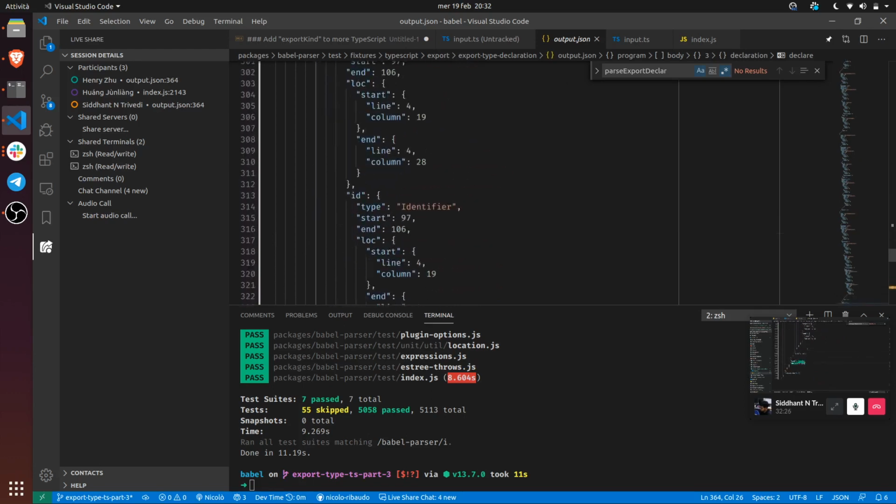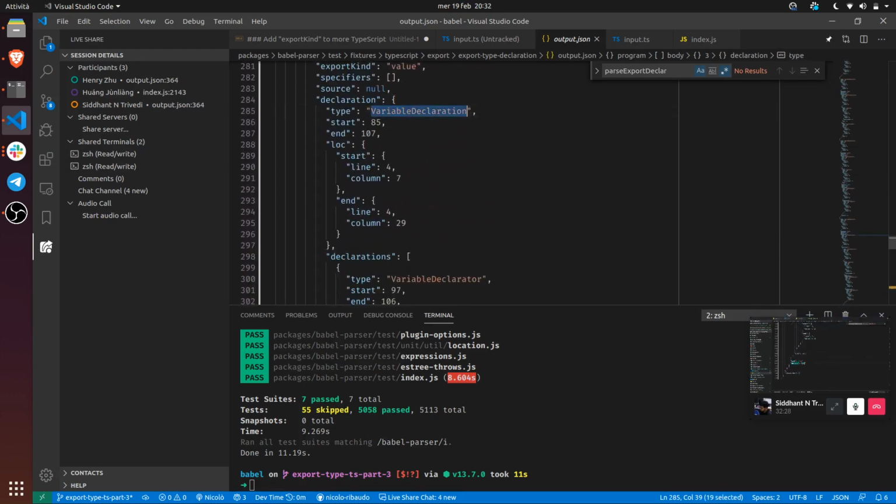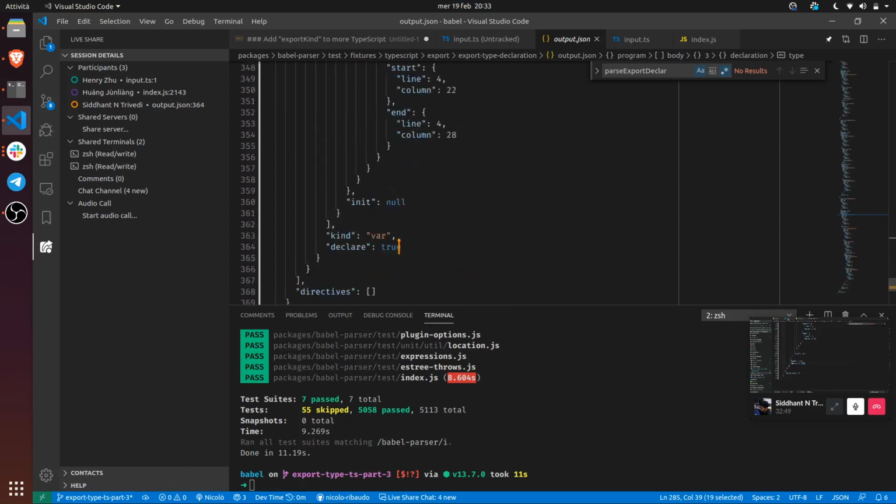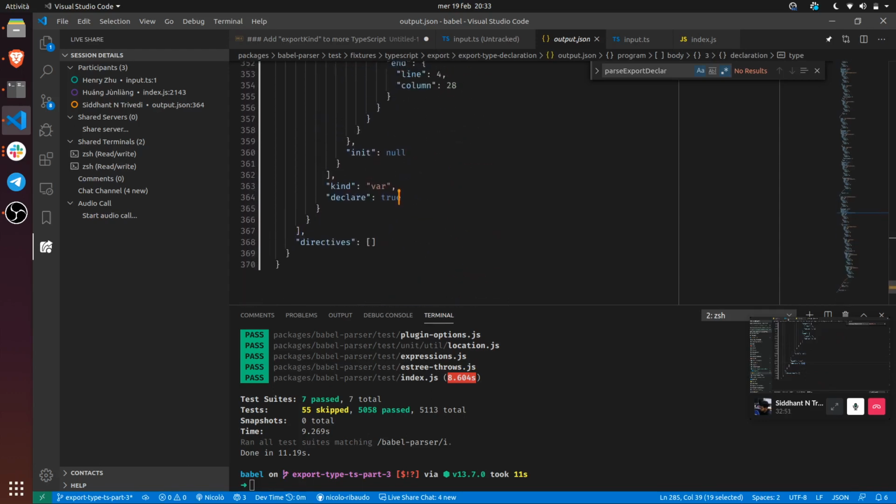So this variable is a variable declaration node, but it has a declare true property. And we need this declare true property because we need to disambiguate between a normal variable and a declare variable. So when checking for the variable declaration node, we also need to check if declare is true.